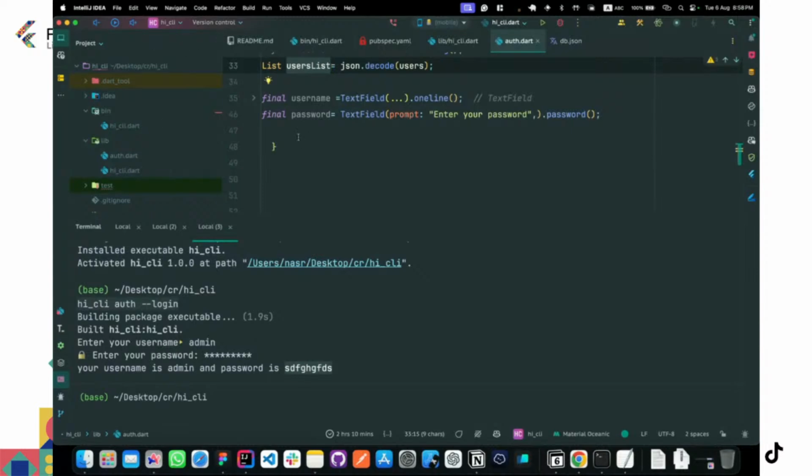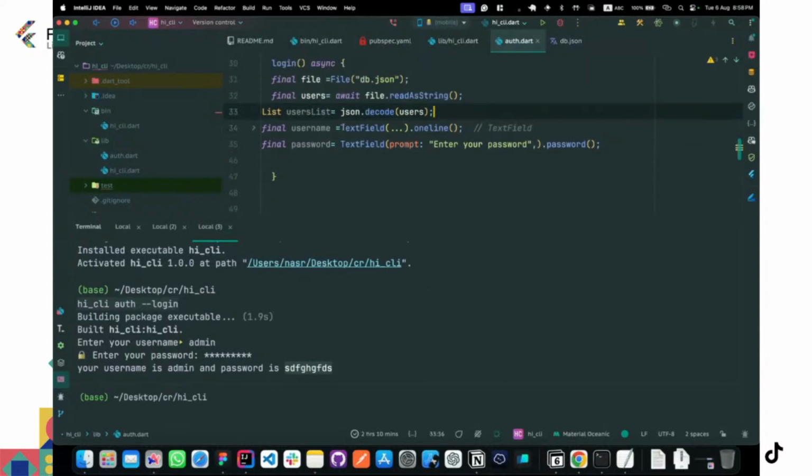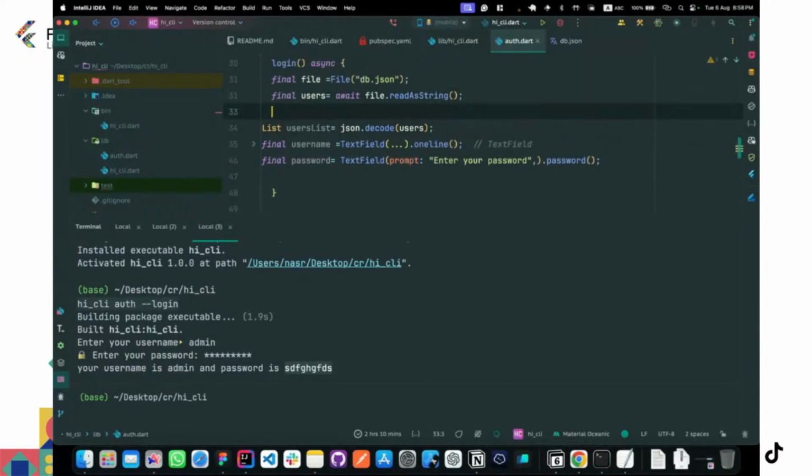But let's add a new variable called user is exist. If the user exists, we'll change this boolean to true, or if not, we'll keep it as false. So is user exist is false by default.